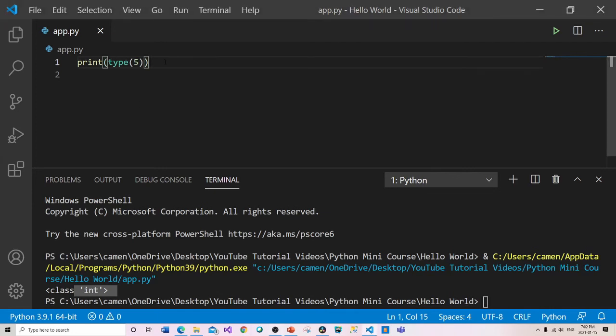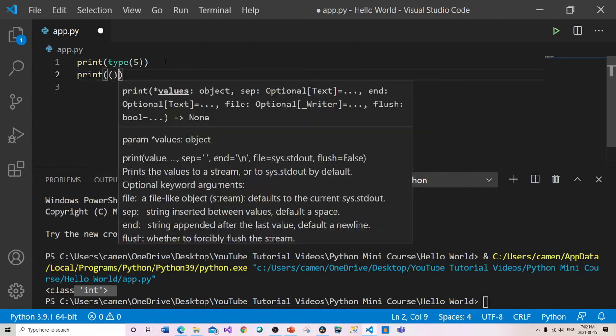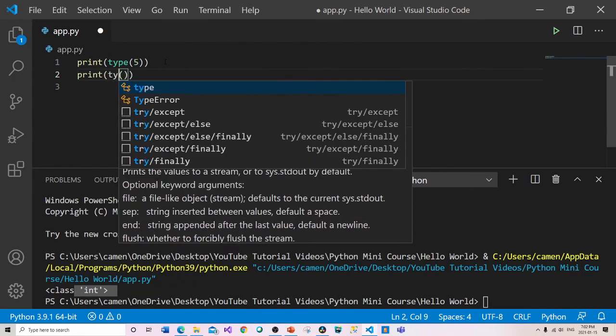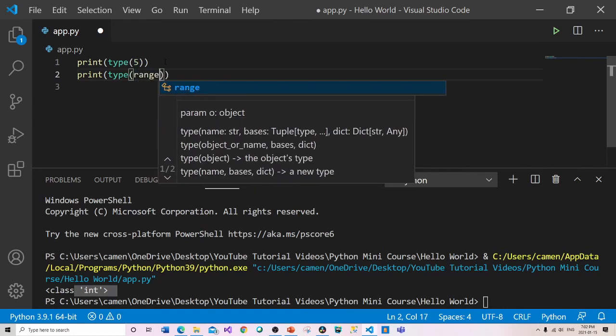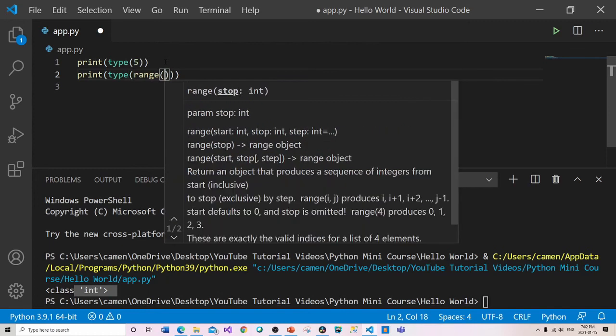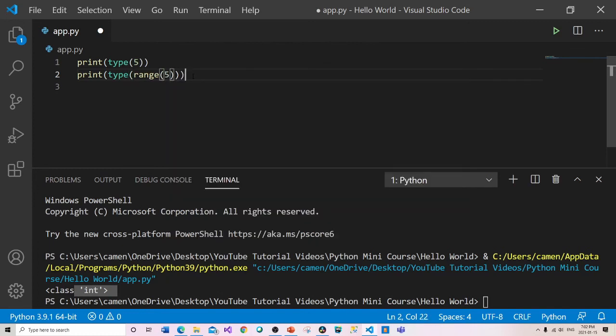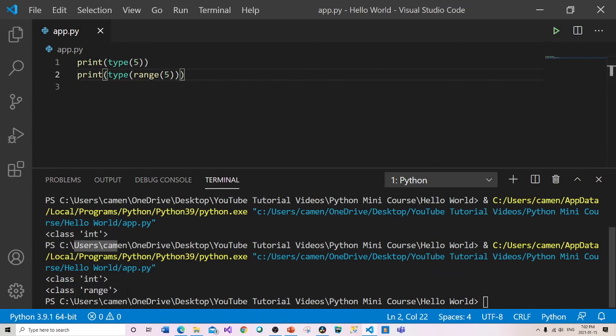So if I want to look at an example of a complex data type, I can just do print, and in here I can do type, and in here I can type range. Range is now my data type. Okay, and inside here, if I type in my 5, and now I can go ahead and run this, you can see that its data type is range, and that is considered a complex data type.